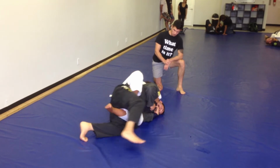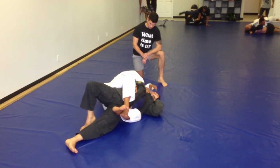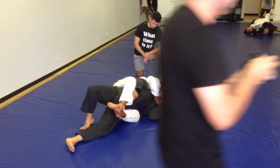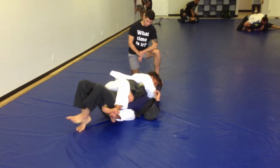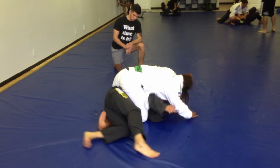No, push his head forward with your hand. Push his head back. Come on, T! Push his head. Now pull the back. Tara, push the back of his head. Back to the mat. Back to the mat. You have him done already. Oh, she's getting close. Stay on your back. Grab the lapel. Stay on your back.